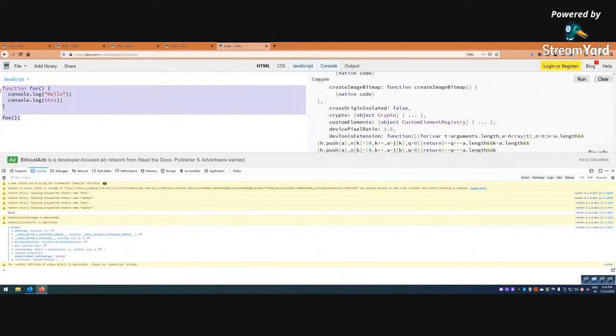Now obj equal to, obj dot foo equal to function, this.